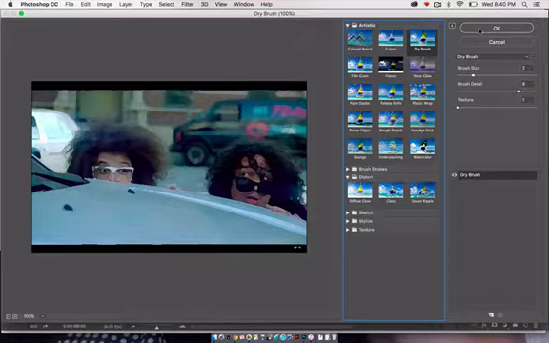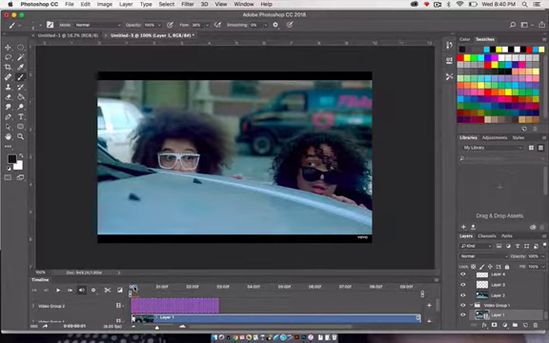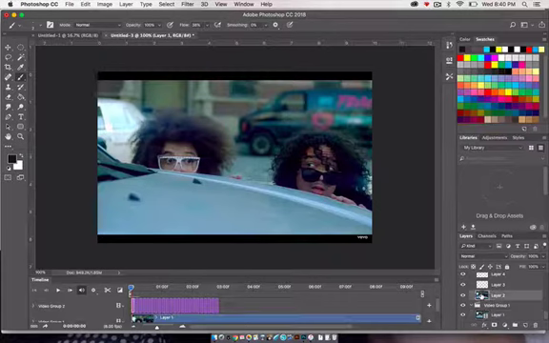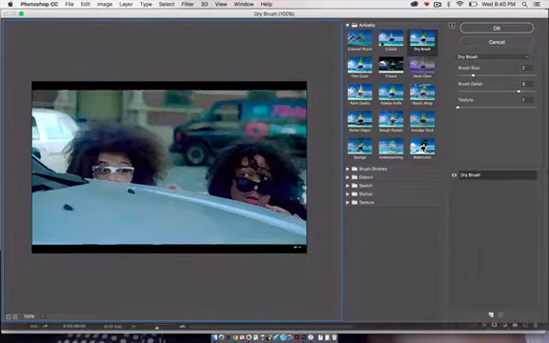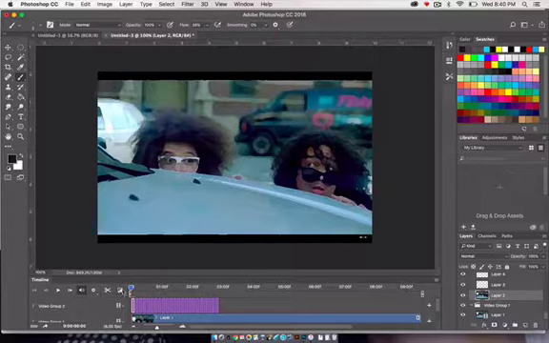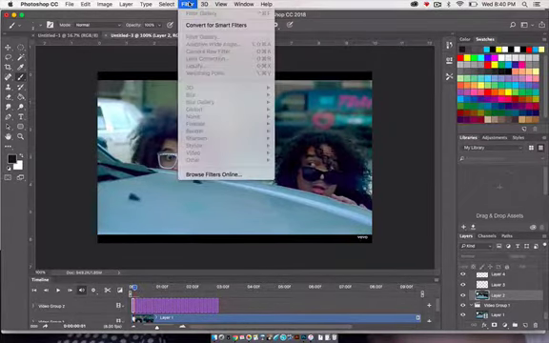The only problem is going to be, why didn't it do it? Layer 2. Filter. Filter gallery. Dry brush. Okay, there it did it. I don't think I was on the right layer. I'm going to go to filter.